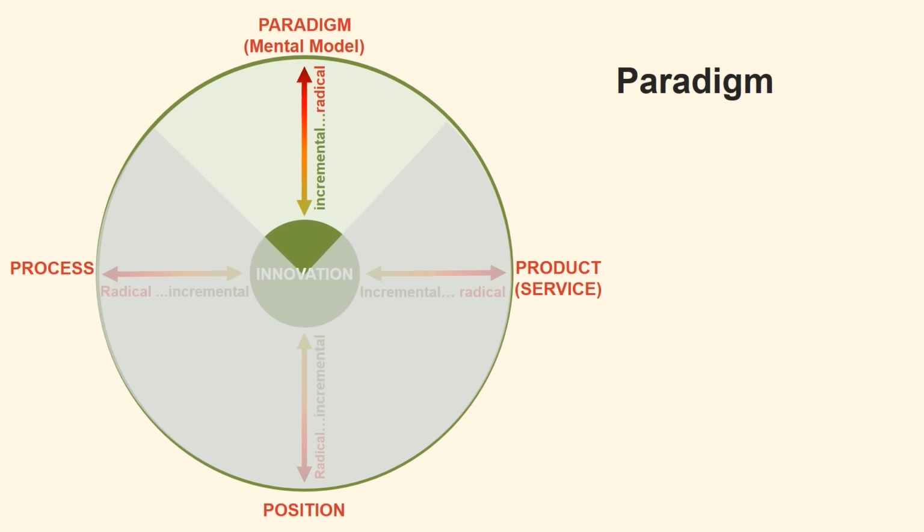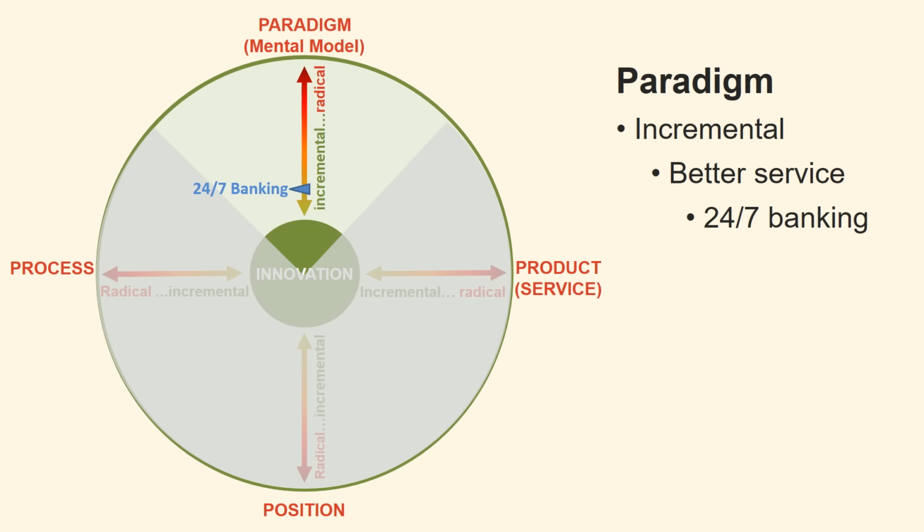Paradigm innovation. This category is often the hardest to handle as it is an expression of our self-understanding, an understanding we would like customers to appreciate. A bank sets up a 24/7 hotline as many of the bank's customers have begun to travel abroad. It is incremental innovation. In our business model, the service is expanded. We consider who we are there for and then do it a little better.